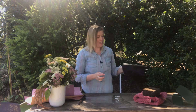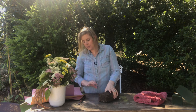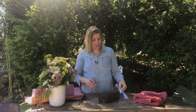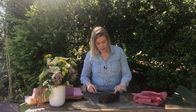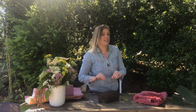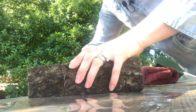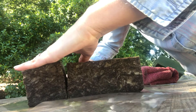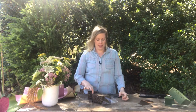Now we're going to do the cut test on the AgriWool. It does feel like it's not leaking anymore, which is how I need to use it — in boxes I use a piece of cellophane underneath. You can't cut it like the Oasis; you have to actually cut it like this. You really can't just push down on it — it needs to be cut. It's very fibrous as you can see. It's not the same feeling as cutting Oasis, and even though I'd hoped it would be, I knew it wouldn't. I think if you're using it in a vase it's going to work really well if you're planning on having lots of water in with it.